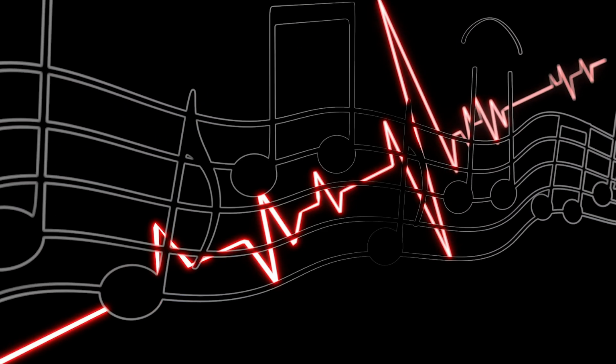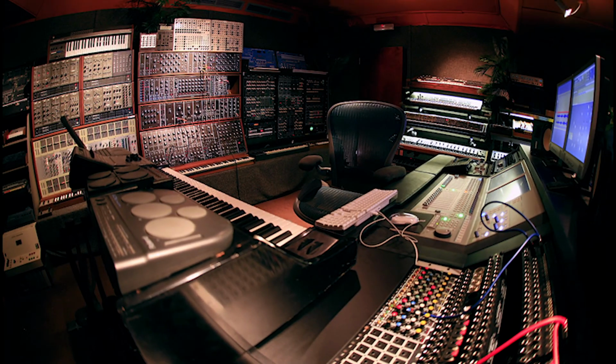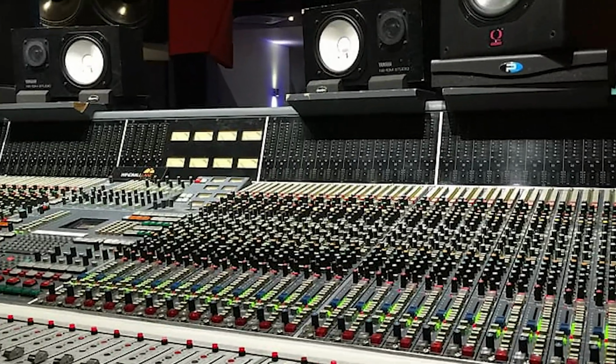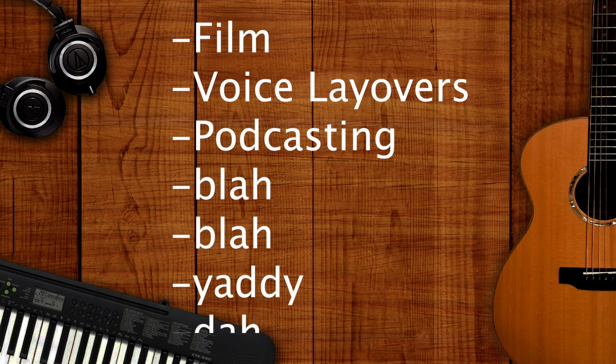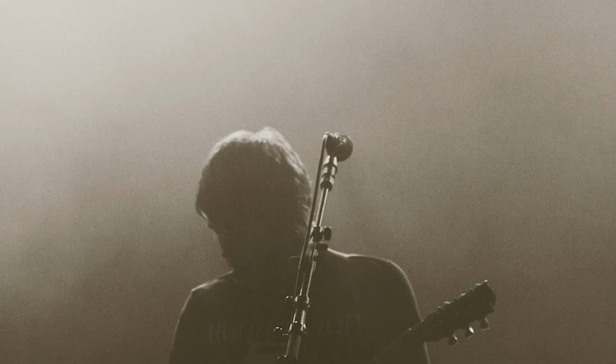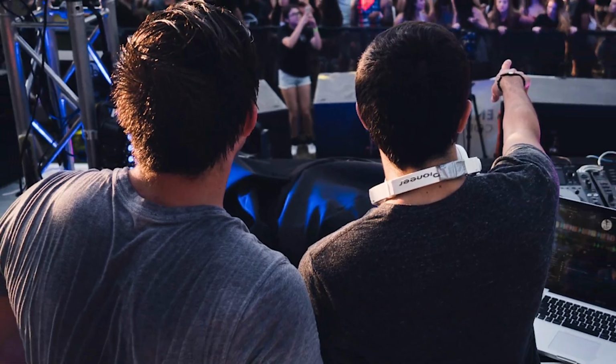And we all know how important and vital a good microphone is. And we all know how important and vital a good professional microphone is in music production. Hell, in any studio production, film, voice overs, podcasting, etc. The microphone is essential. Don't agree? Fight me! Anyway, here's what I found.